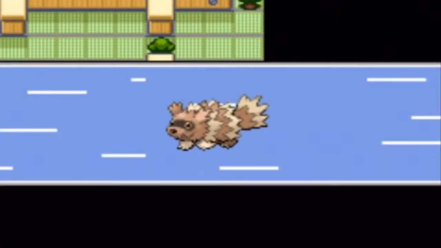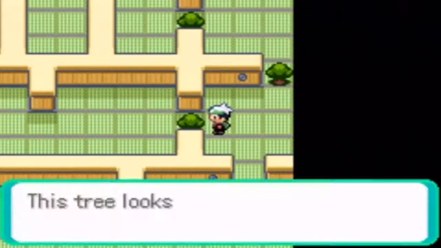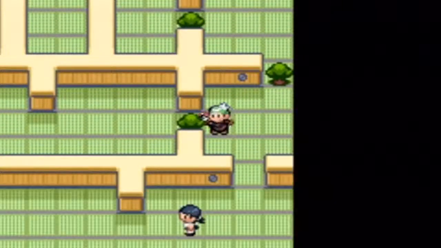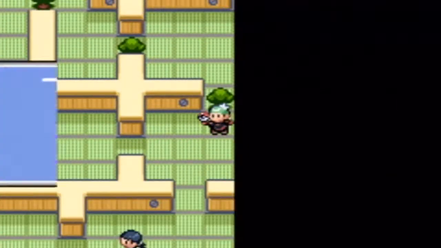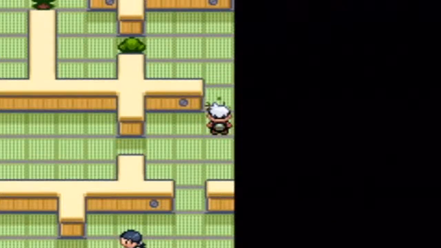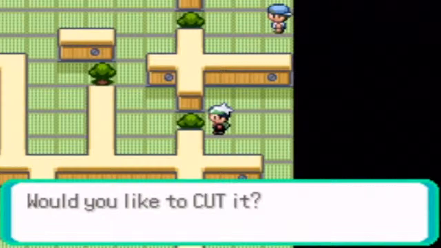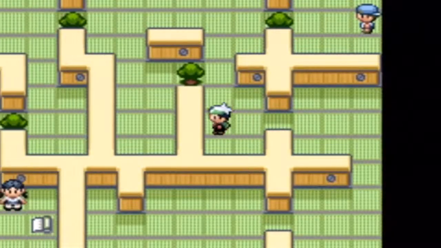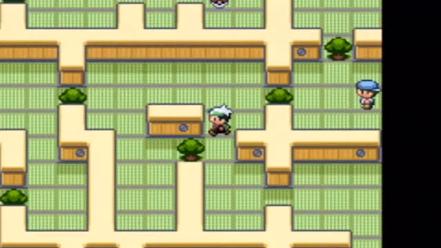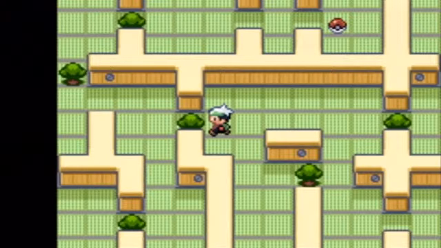Yes, sure. Now, what I usually like to do is cut as many trees as I can before I have to battle another trainer, just so they're out of the way, because they don't respawn until you exit the Trick House and come back in. So that's nice. Or at least this part of the Trick House. Is there really a point of cutting down this one? I don't think there's a point, really. I'll skip it.